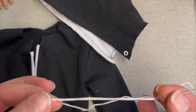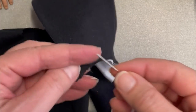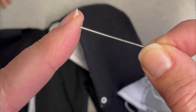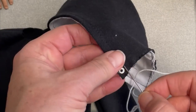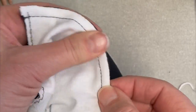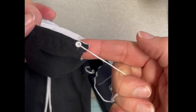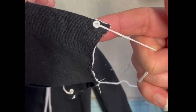At this point, I'm going to run the string through the hood casing — it's easier than doing it after you have it attached. I'm just using a needle that has a rounded edge so it won't actually poke through the fabric, and it's a little bit easier to string the embroidery floss through. With our string set through, we're going to go ahead and pin the hood right sides together to the jacket, and sew it together at the neck.